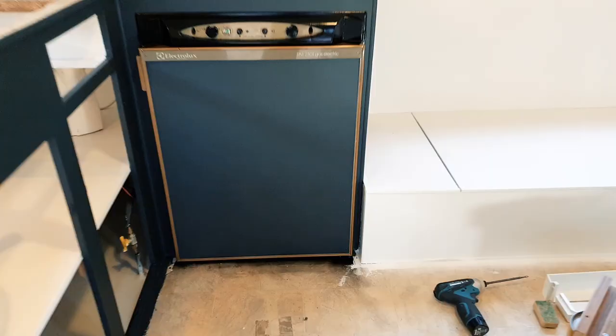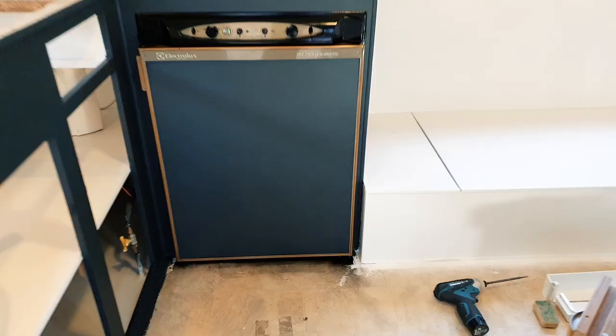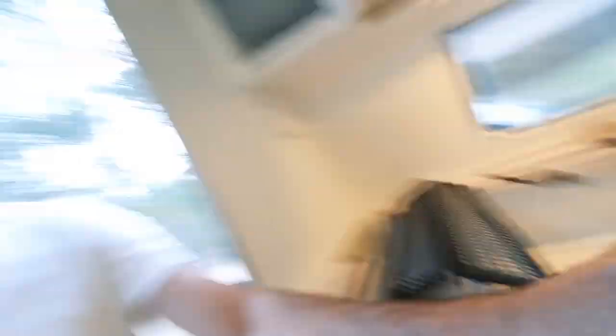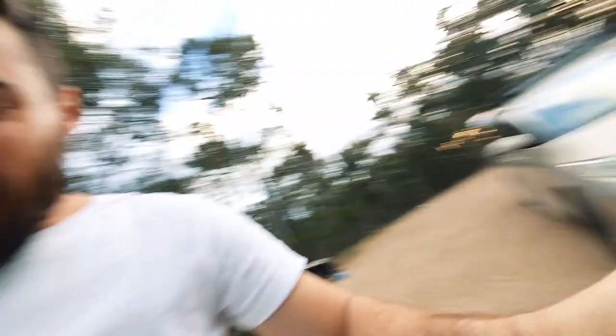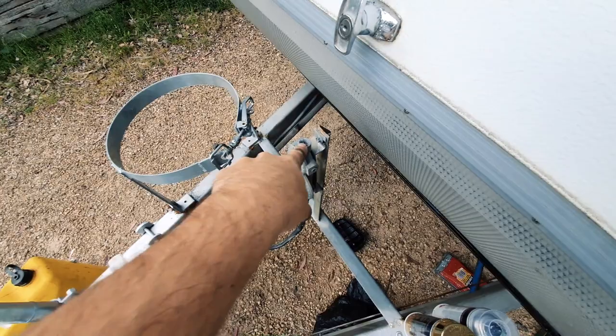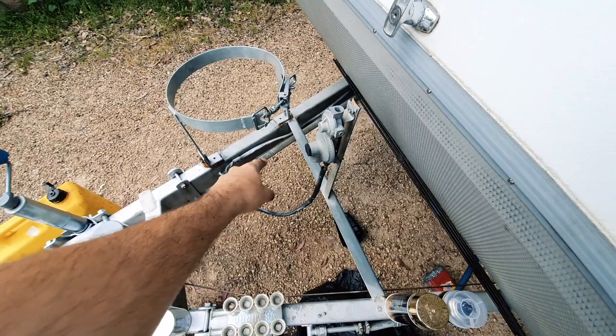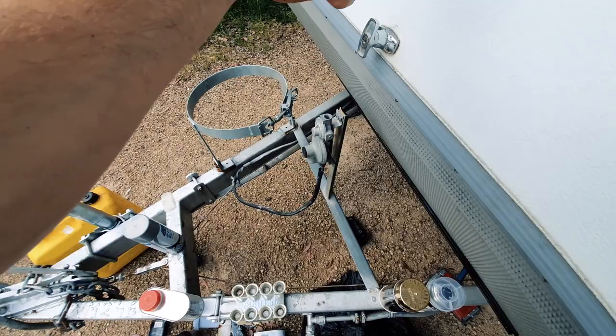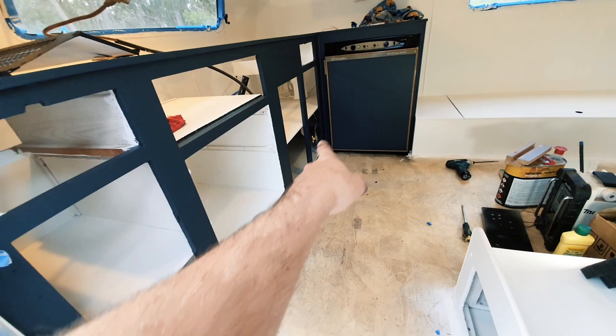Fridge done - sort of. Well it's a little bit better than it was, it looks a heap neater. Still got to figure out the seal, put the drawers in it, and give it a run and see if it even works. I've got to get it flying off gas and it needs around 12 watts while we drive. This has been uncovered for god knows how long and was full of water last rain - I should have covered it and forgot. I'm gonna have to back pressure from the stove to try and blast that water out. I've got individual shutoffs for each of them so I can shut off the fridge and send it out this end.